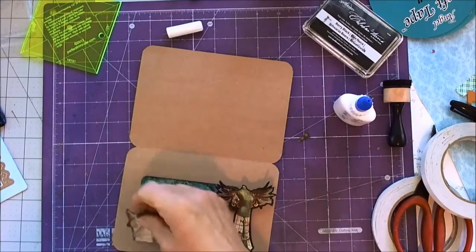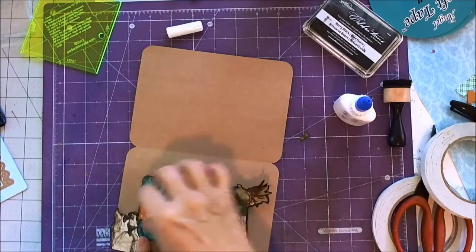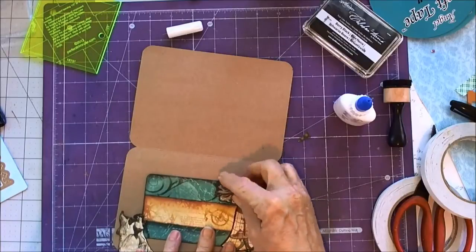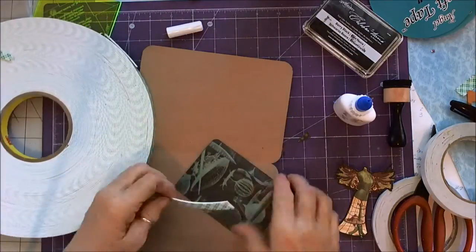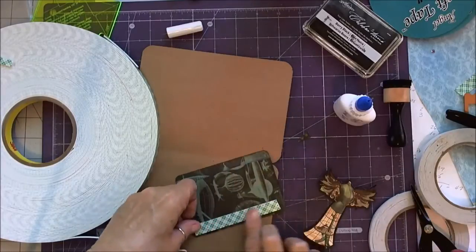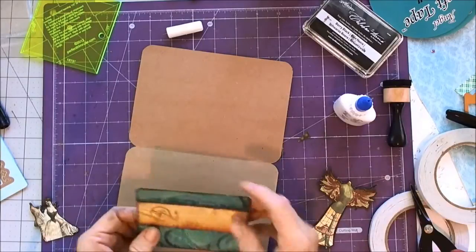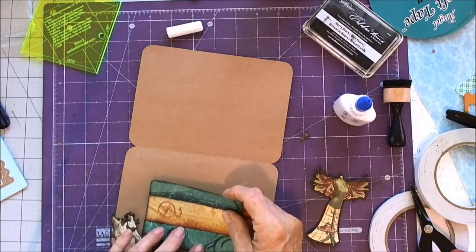I wanted to use her so bad, but I just couldn't figure out. I wanted the angel wings on the mannequin to be on the left-hand side. And there, I just couldn't get it to work. Because when you put things in, you should have them so that they're facing inward, so it draws your eye to the inside of whatever you're creating. And the wings, to me, to be facing inward, had to be on the left-hand side. So that eliminated that little fussy cut lady.